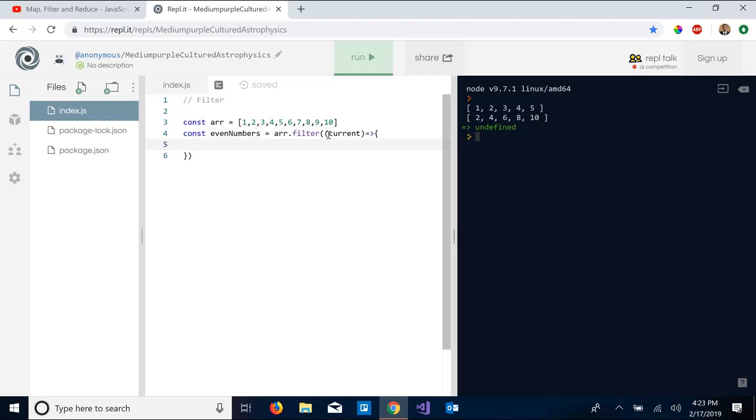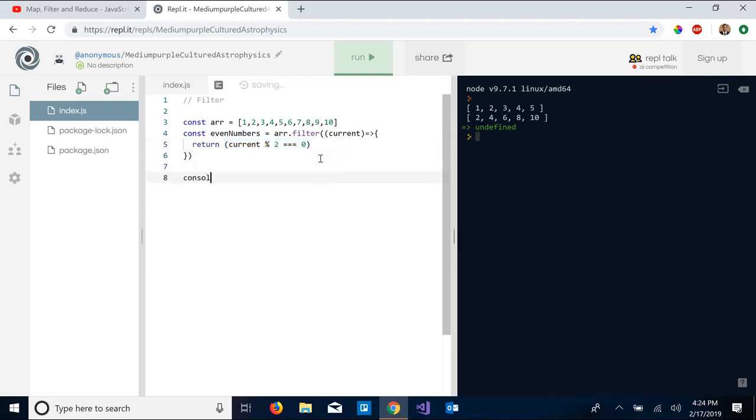So what we can say is return current mod 2 equals 0. This is going to return true if the current value that we're on is an even number. Else that value will get ignored and we'll move on to the next one.